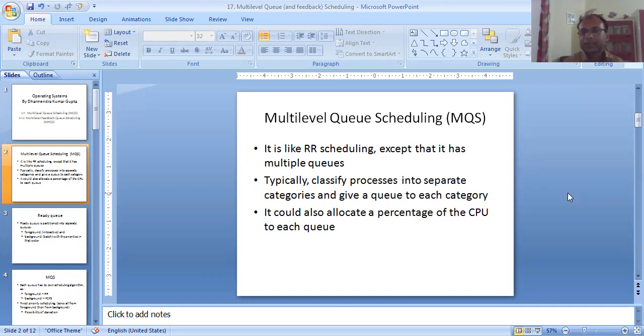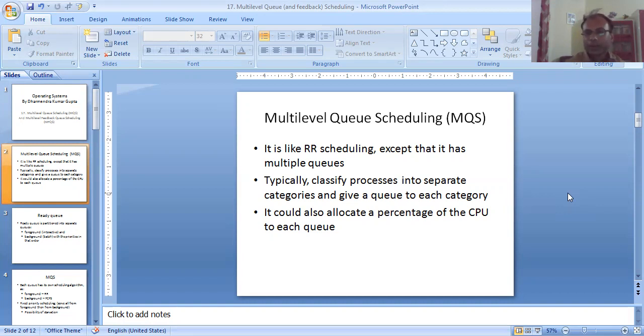So the OS categorizes the processes into different, separate categories. And according to these categories, a queue will be allocated to that category of process.